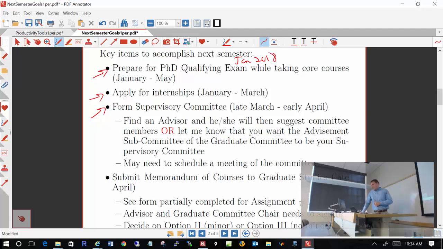It's up to you. I recommend that, maybe over spring break, you think about what you want to do, look through the faculty, see if your interests match up with some other faculty member, and at least make an effort. Don't just go with the default, which is the advisement subcommittee.